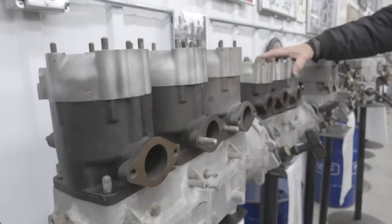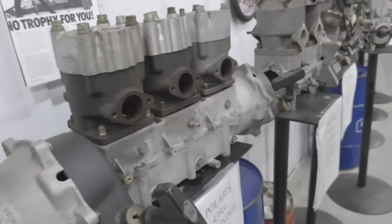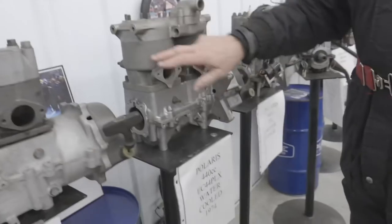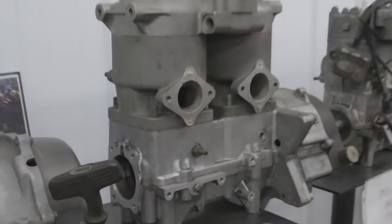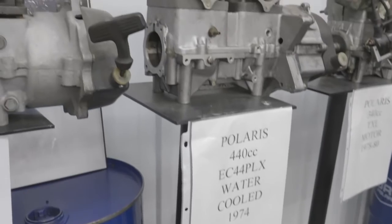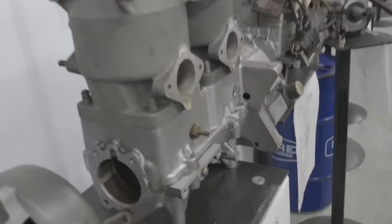And then this here is another concept of it. As they went along, they went to a different type. This is a 440 with a single head on it with aluminum cylinders. I've never seen any of these ever produced, which I don't think they ever did. It was still an experimental PLX. I'm so glad that they allowed us to find this without scrapping it, to show some history.